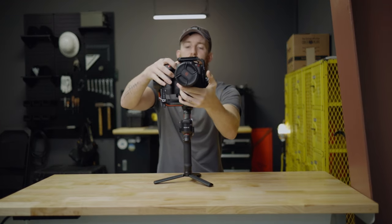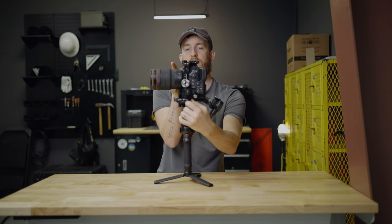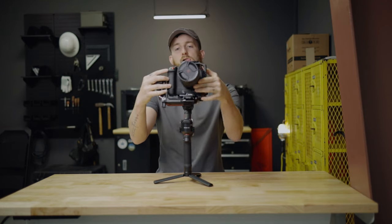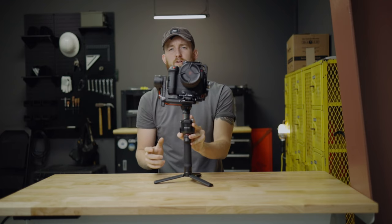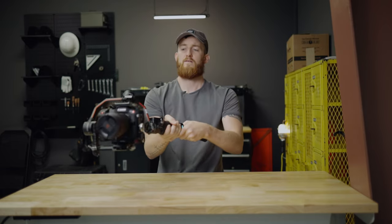This is the smallest the Canon C70 will be for my uses — it slides right onto the RS2. Because I have the SmallRig Manfrotto plate with teeth on the bottom that engage with the RS2, I can use the micro adjuster on the side to move it forward and backward and easily get it balanced. There's the C70 balanced — lock this in place, balance up and down, unlock that axis, and turn it on. Canon C70 ready to rock out of the bag on the RS2.